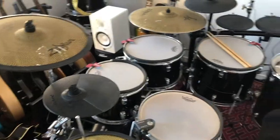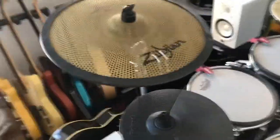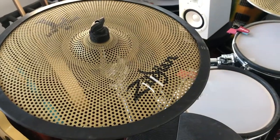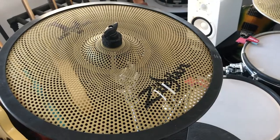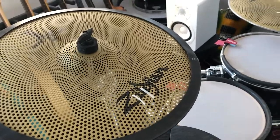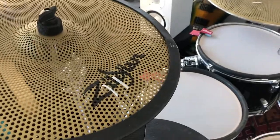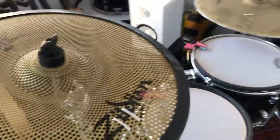So let's take a look in the alien. No, I'm joking. Let's take a look in the cymbal. One thing that I expected is that the piezo pickup wouldn't stay any longer on the cymbals, and that's what happened. Two or 3 hours after I put the piezo, the sticker just fell. Okay, you understand, you got it.